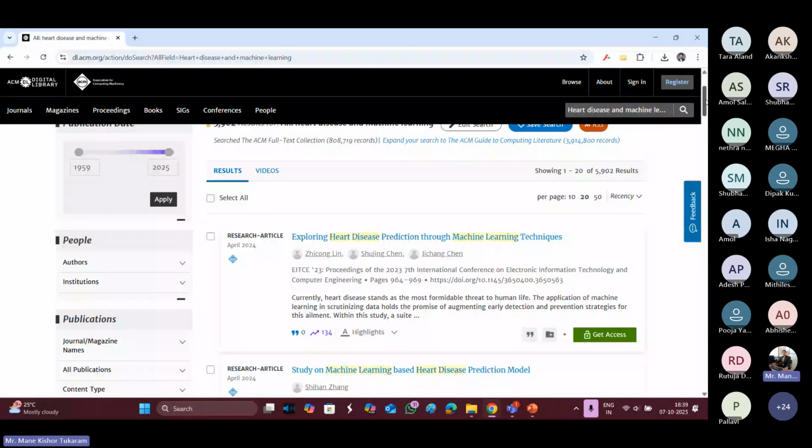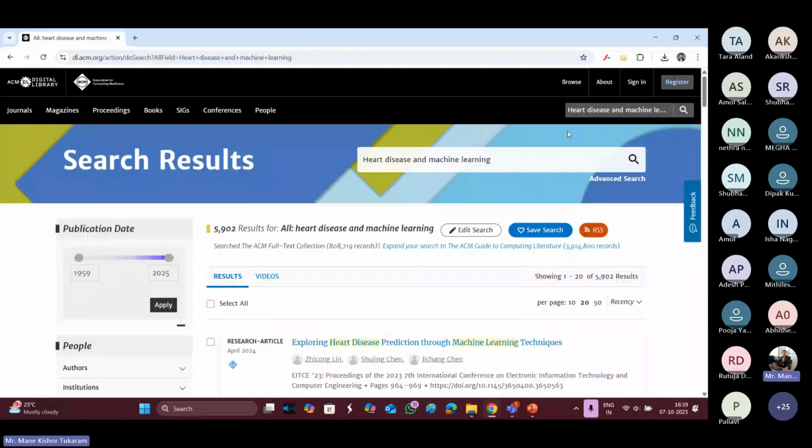But I don't want to use MATLAB, I want to use machine learning. So I put the combination of machine learning, writing the query heart disease and machine learning so that it applies both keywords for searching. Here I can get the number of contents which are available.